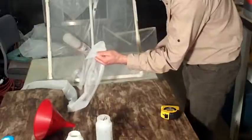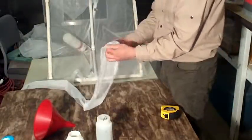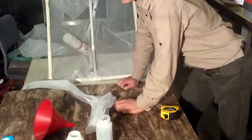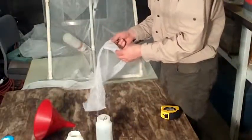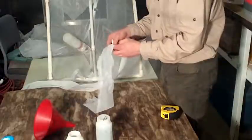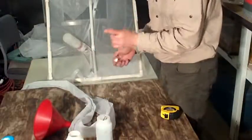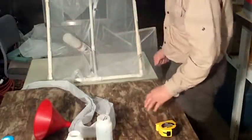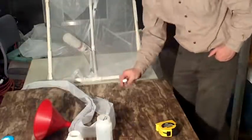They're held in place with this mosquito netting. If you're using 80 to 100% ethanol, you're not going to have any degradation of that plastic. We've been doing it for two or three years now and it seems to be intact. If it's denatured alcohol you might have a problem, but if it's just normal ethanol you should be good. That's really all I can think of right now — if you guys have any questions, give me a call. Thanks.